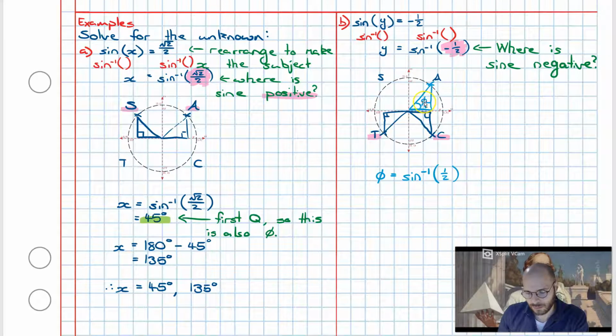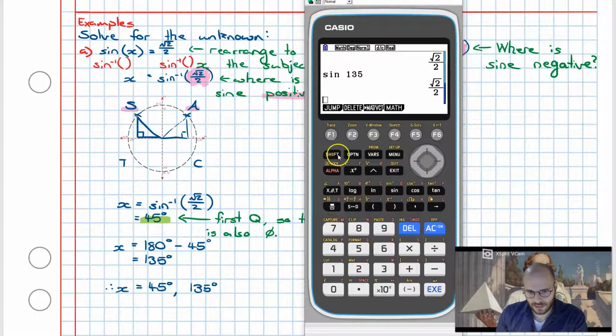And remembering that this particular triangle is almost exactly the same as this triangle here and this triangle here. The only difference is that these two other triangles in the third and fourth quadrant have undergone different transformations. But quantity-wise, they're exactly the same. So all the side lengths are the same and all of the angles are the same. Now, calculating the value of phi, I bring up my calculator and I say shift sine of 1 over 2. That's going to give me 30 degrees.